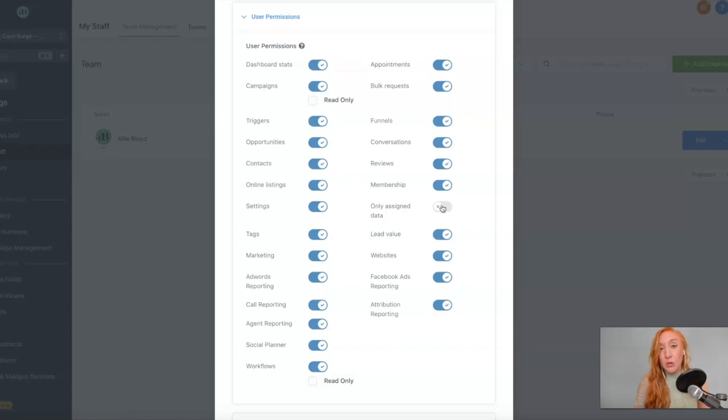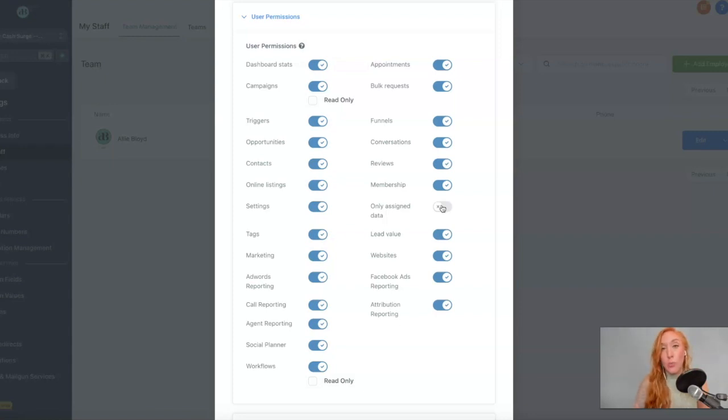This is something that you can utilize for salespeople if potentially you only want salespeople to have access to certain people throughout the system. So if they were looking at calendars, they would only see people in calendars, no matter what calendar they are looking at, of leads or clients that are assigned to them specifically.